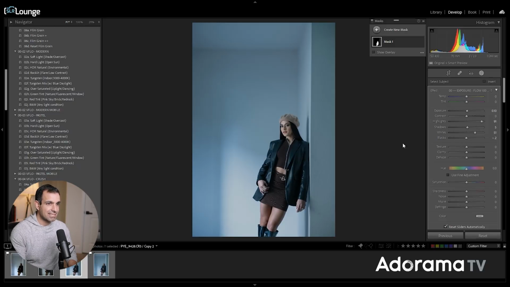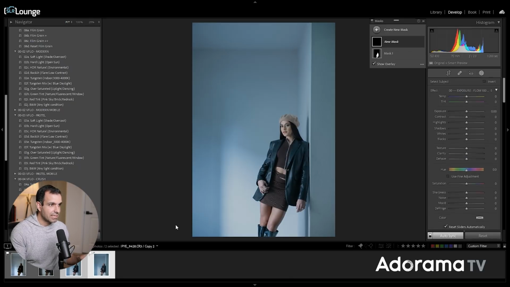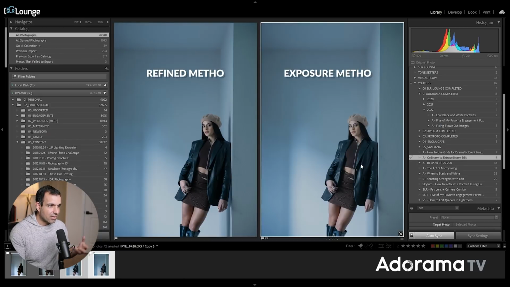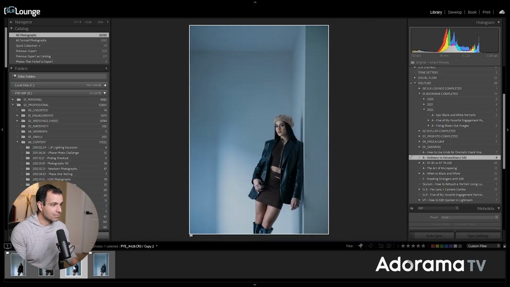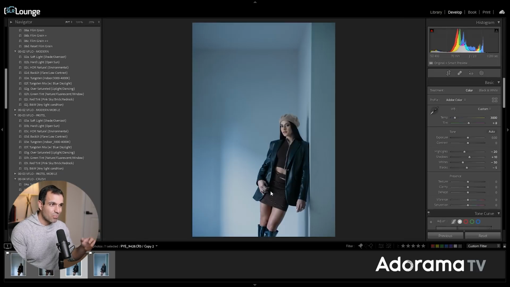Now on this side, I'm gonna get her the same brightness, but we're gonna only use exposure, okay? So right about here. Look at the contrast between these. I want you to see. So on the one hand, you can see all the shadows getting lifted, where on the left side, we have a more refined look because we're only controlling highlights. And I love it. I love the way that this is coming off. So we're gonna go ahead and keep going with that style.